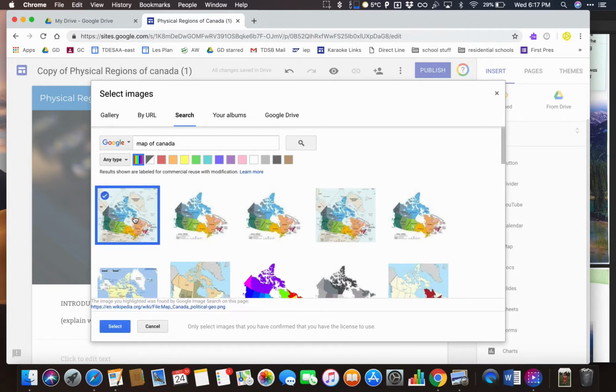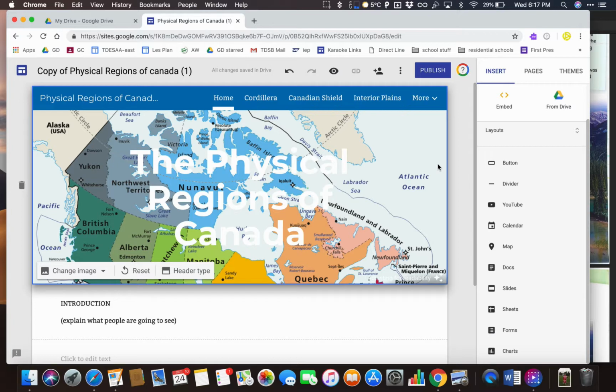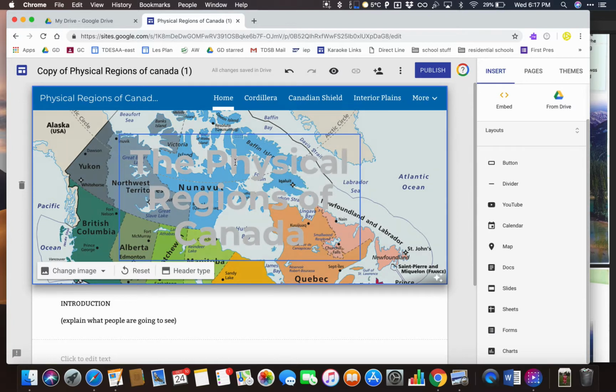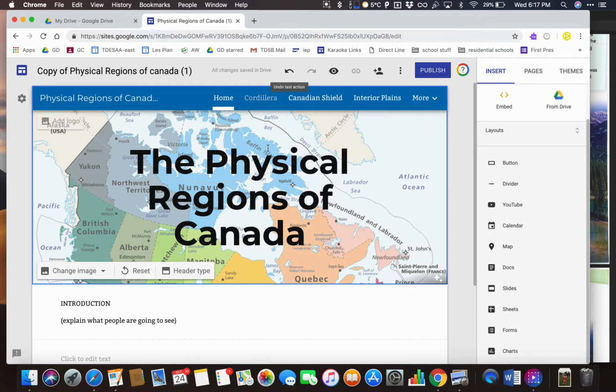Let me try this guy here. Double click on it and say select, and there we are. Not too bad. It really is blocking the text a lot. So you see it automatically changed the color for me. I could also change that myself as well. If I don't like anything, there's an undo button way up here. So if anything goes wrong, I can always undo it here.